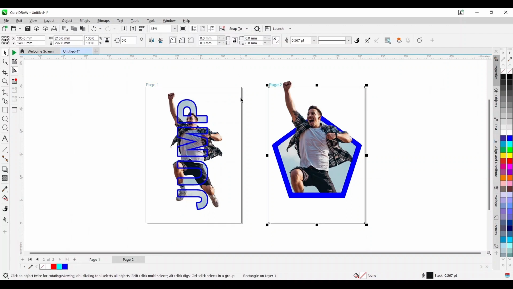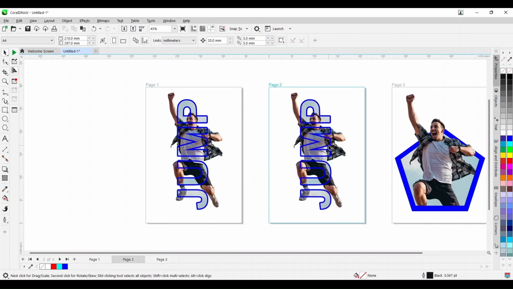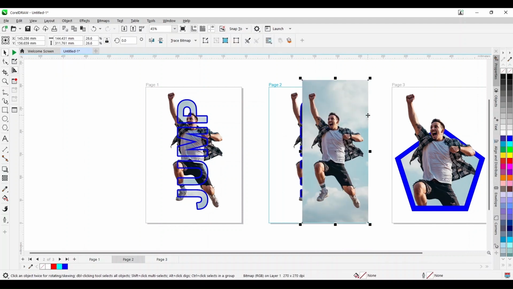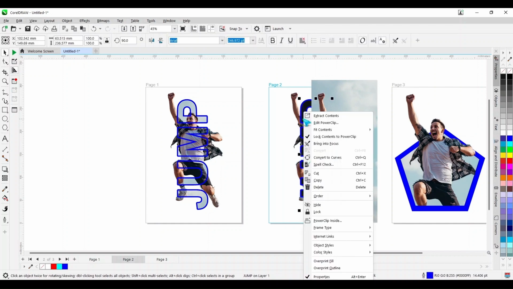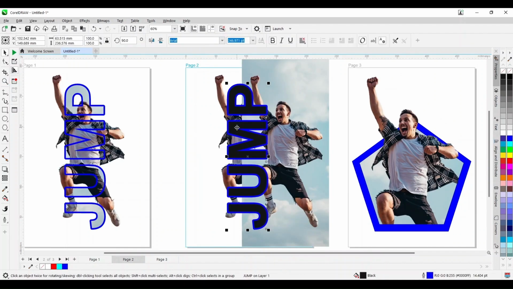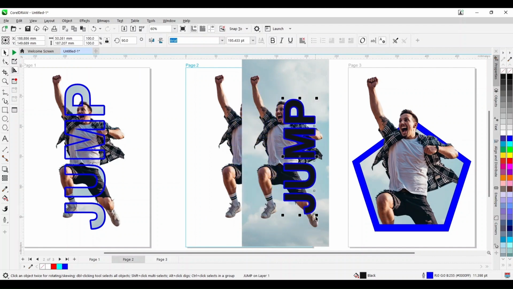Let's put all these artworks in their page space so that things are not popping out. We duplicate page number 1, and now we create this special effect, which you all must have seen, where only on the side of the face you see jump, or that kind of effect.